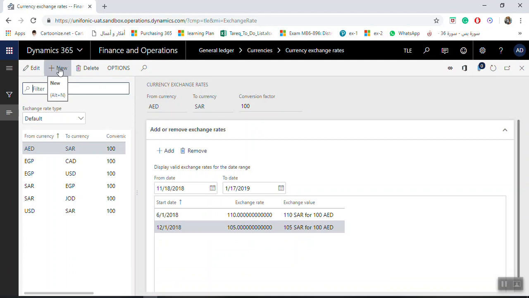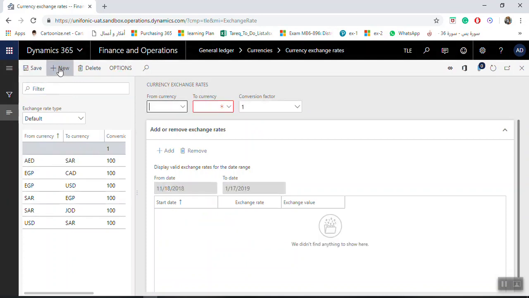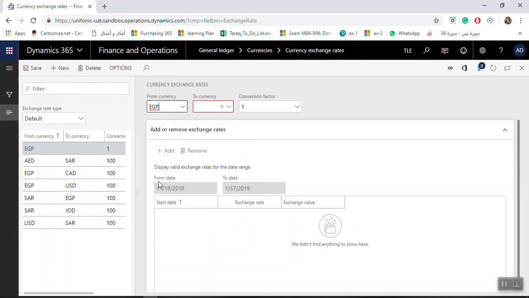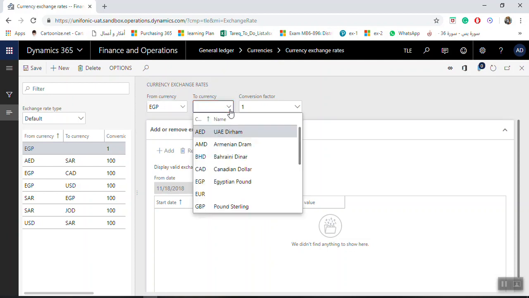Here I will click new. I will select the foreign currency, for example, EGP. To currency, I will select, for example, pound sterling. In this example, as here is EGP and USD, I will use GBP.